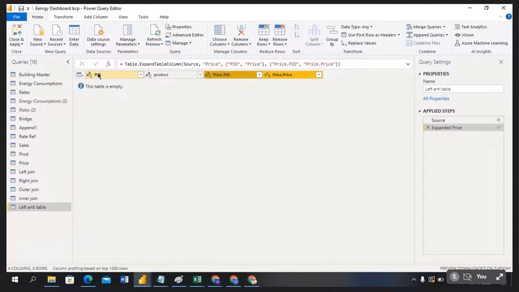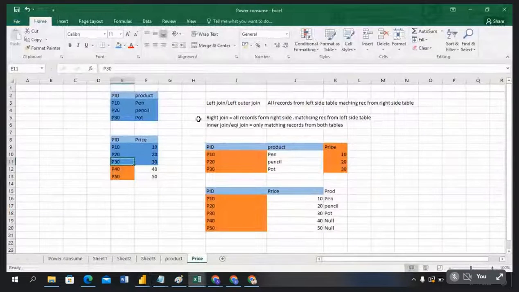what results are you getting here? No results, because left join means all records from the left side and matching records from the right side.